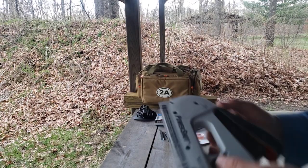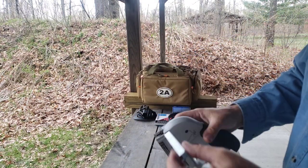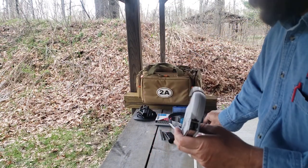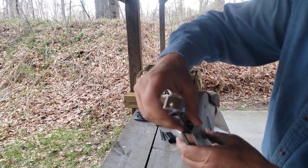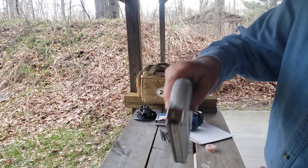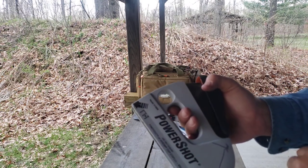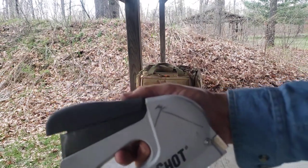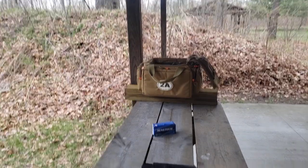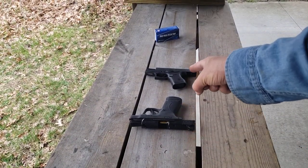Almost forgot — I've got to load my high-capacity staple magazine. Make sure you keep it pointed in a safe direction, take your projectiles, slide them in, make sure the spring-loaded retention device is inserted and properly locked into position. Remember they come out this end, so keep that away from your face. MC humor. Alright — five rounds loaded in the Shield Plus, five rounds loaded in the Glock 43.